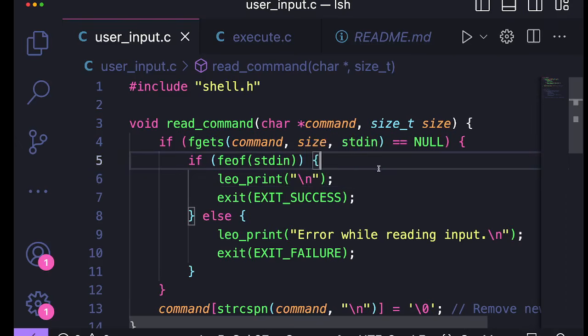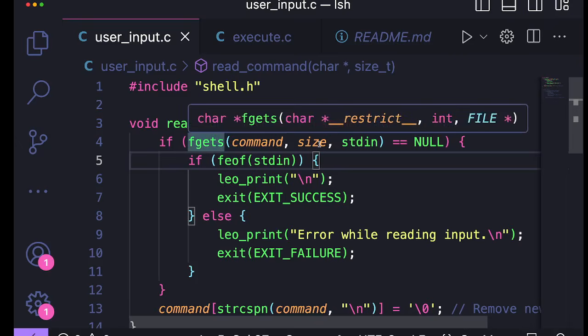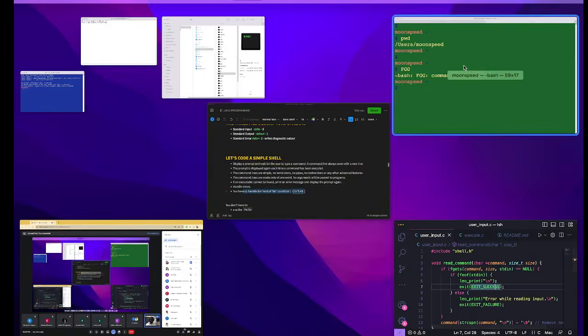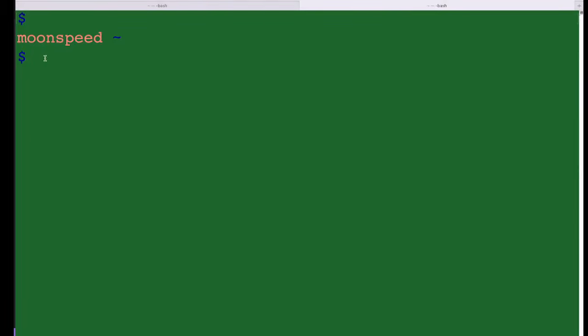Listen to it again, it's cardinal. If I don't give my standard input any string, that means it's null, and there is an end of file condition in the standard input, all what I'm going to do is that print a new line. Very simple. So I'm saying here that, let me clear my screen, I have not given my shell any input. The moment I've not given any input to the standard input, that means that there's an end of file condition. So when I enter, print a new line. So we are on a new line. When I enter, print a new line, because there's no input. So if my string is null, there is no input.